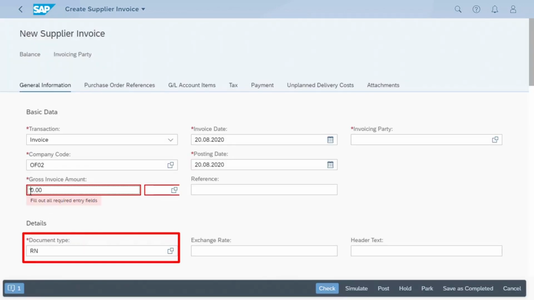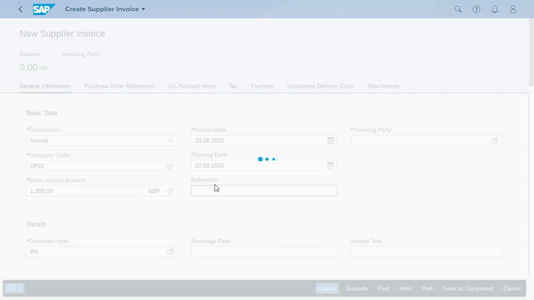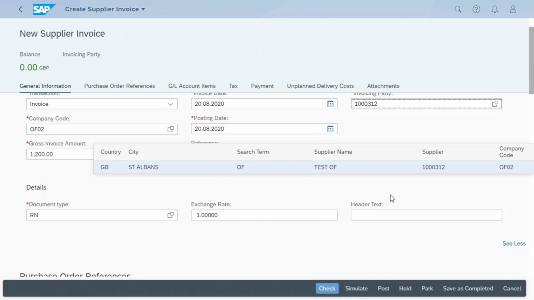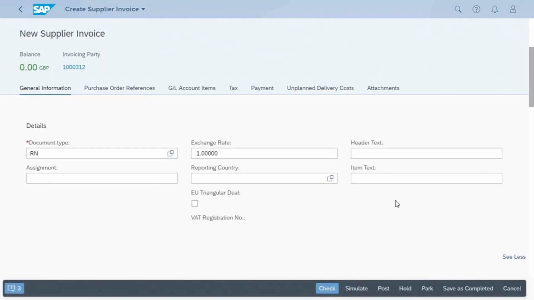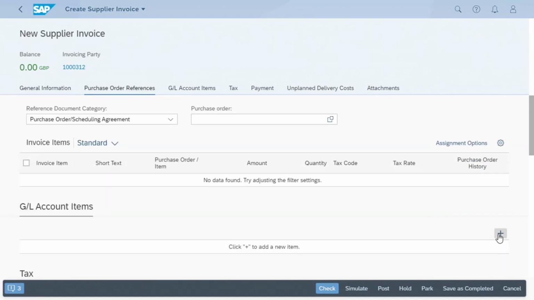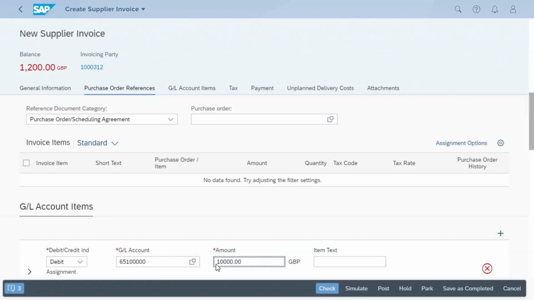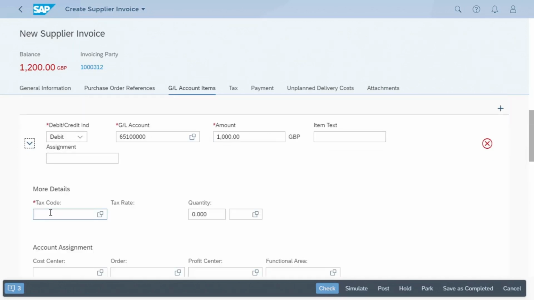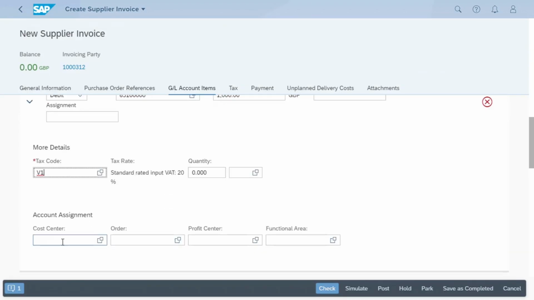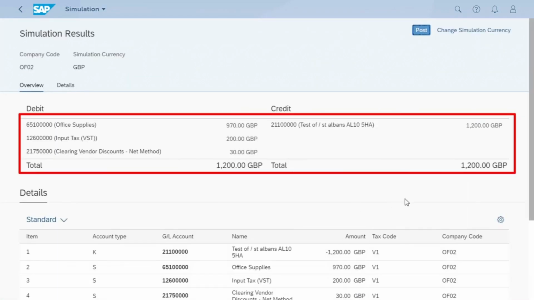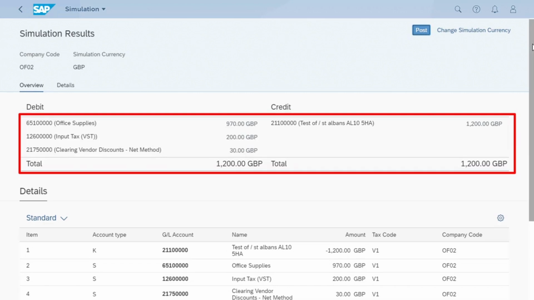I enter everything in an identical manner, same accounts and tax codes, etc. I scroll down and add a GL account item, enter the GL account, amount, tax code, and cost centre. But now, when I simulate, you can see that the vendor and VAT amounts are the same, but discount has been deducted from the cost and accrued in a clearing vendor discounts account.